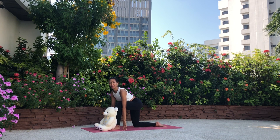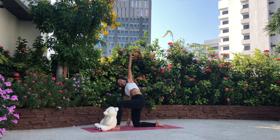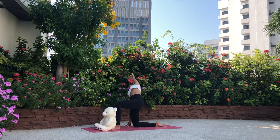This time, we're gonna go back to our little side stretch and back bending at the same time. Breathe in. Lift your hands up. Put your right fingertips down towards your right side and lift your left hand up and reach up, up, up, up and away. Breathe out and slowly side stretch to your right side and push your hip forward. That's great. Side stretch and back bending one more time.